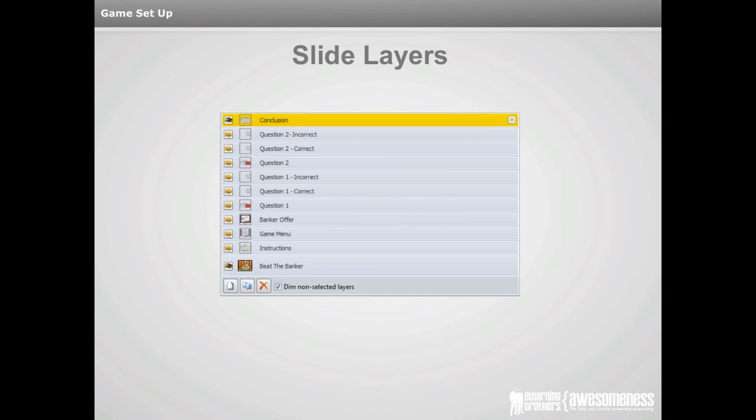Well, one thing I really liked about Storyline is you don't have to go through those different pages. I don't have to have 20 different pages for all 20 questions. I can have all 20 questions within my one page and still make it easier to update. You do that by using slide layers. So you have your introduction in the game itself, and then you can go to different layers for question 1, and then incorrect, and then question 2, correct, question 3, and then finally to the conclusion.